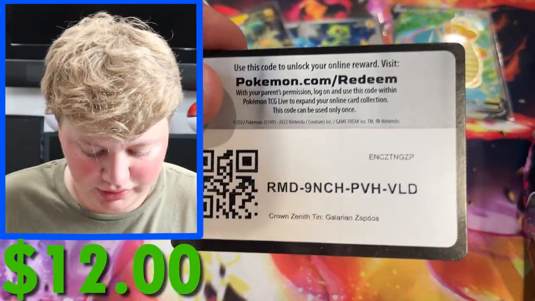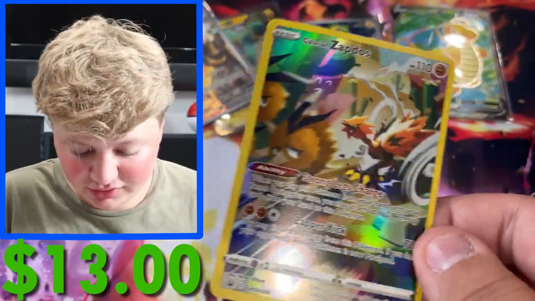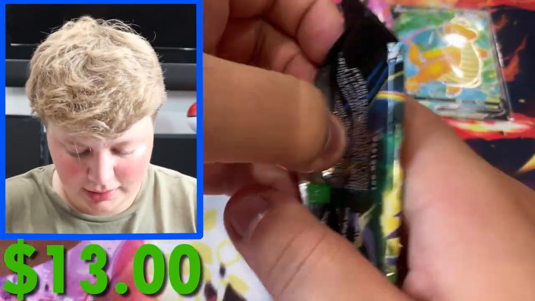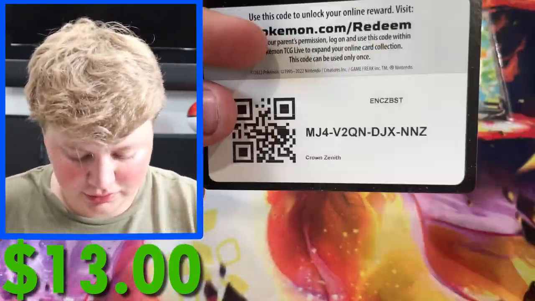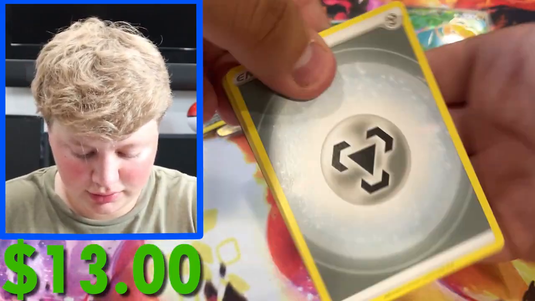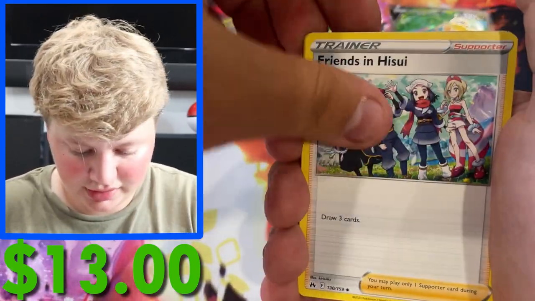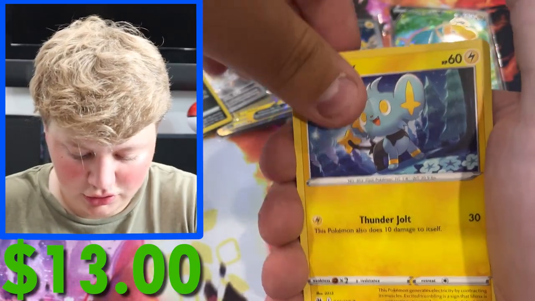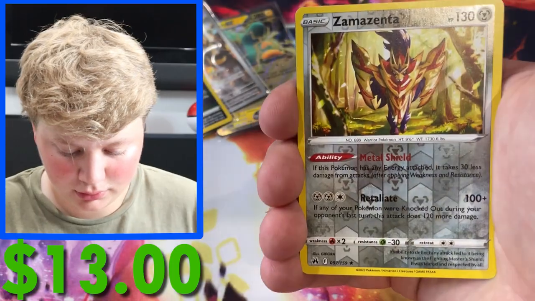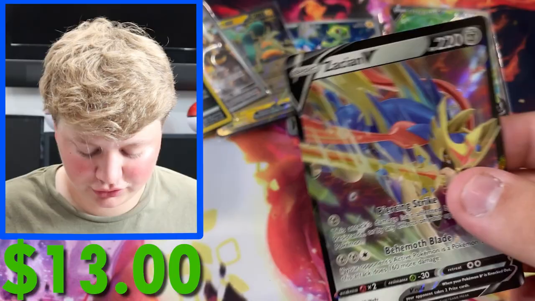Here is the code for the tin, and here is the Zapdos art. We will price check this and add it to the price. And this one comes with 4 packs. So let's start out with the first pack. There is the code. And let's do the card trick, and then we start out with the metal energy, Carnivine, Frenzen Hisui, Pancham, Shinx, Wooloo, Helioptile, Squirtle, Zamazenta reverse, into a Zacian Ultra Rare, just the V.